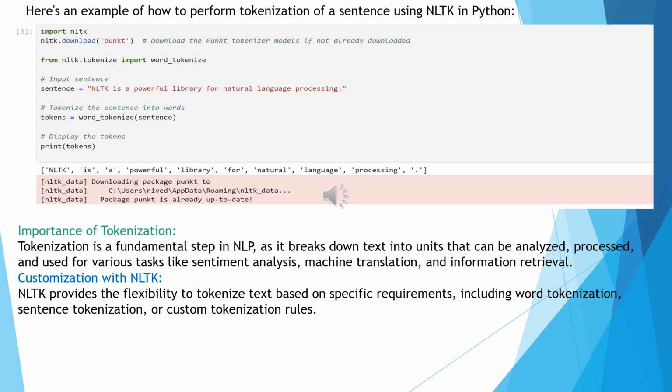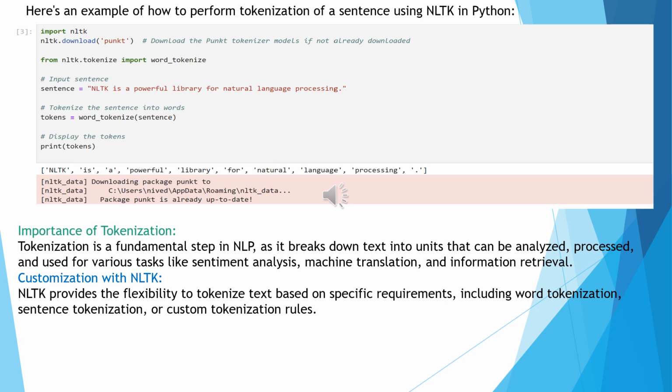So next, I'll go through the importance of tokenization, why it is very important to us, and what we can learn from that. Because tokenization is foundational, it sets the stage for all subsequent NLP processing. By breaking text into manageable units, we can perform analysis at a very granular level.